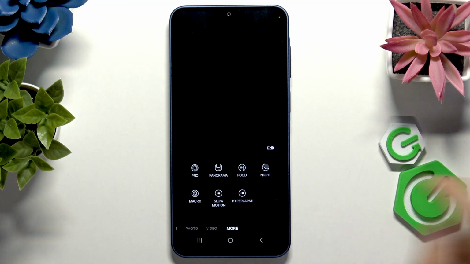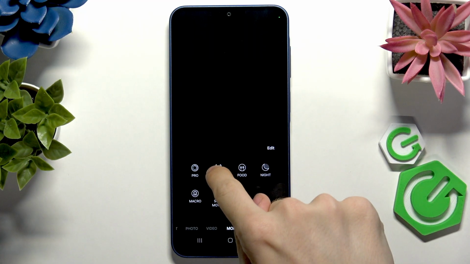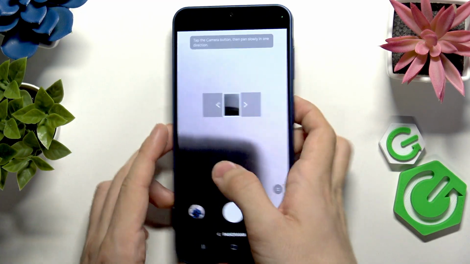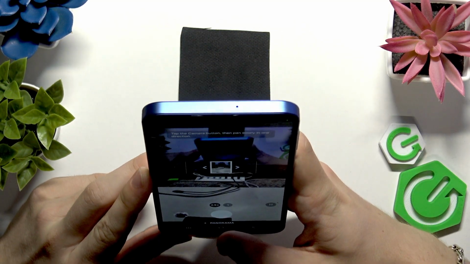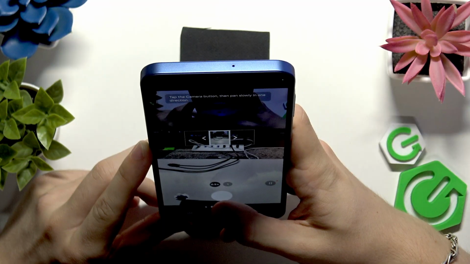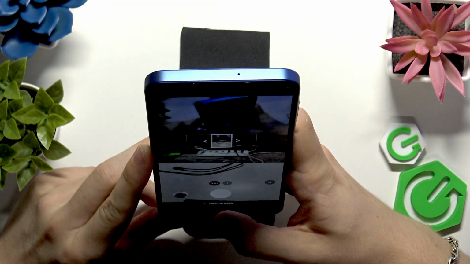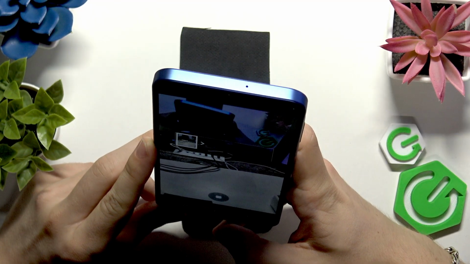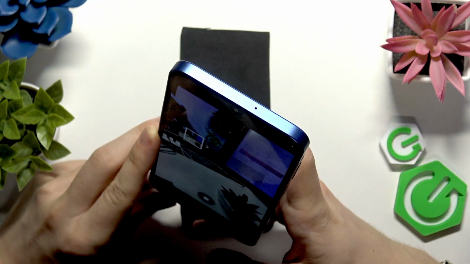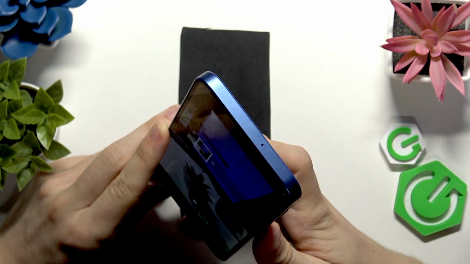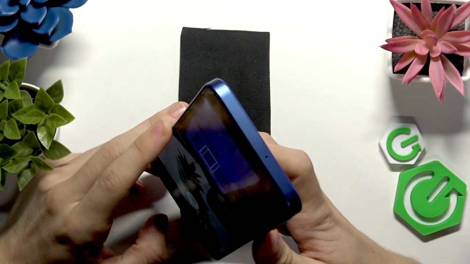But there's also Panorama. If you want to take a photo of something wide, like a view, like let's say you're in the mountains and want to take the photo of all the mountains around you, you can take Panorama. Just enable it, then position your phone however you want. And now if you want to take the Panorama, click on the record button and start moving your phone either left or right. Make sure to keep your phone still, only move it around but don't move it up or down. And when you're done, you can do a full 360 even.